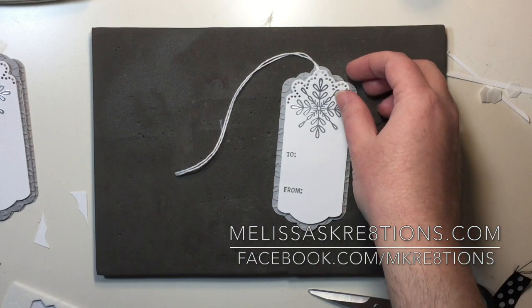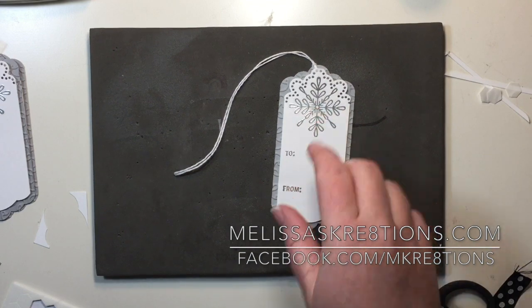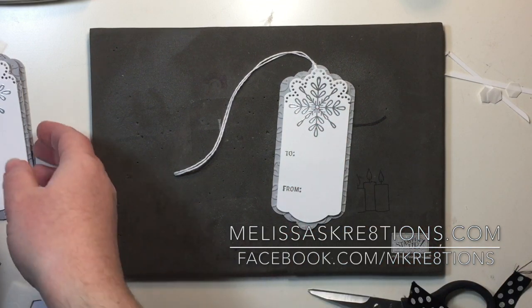It was quick and simple, but it still is so cute with that silver embossing on there.